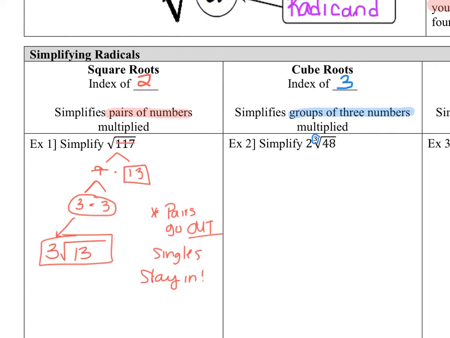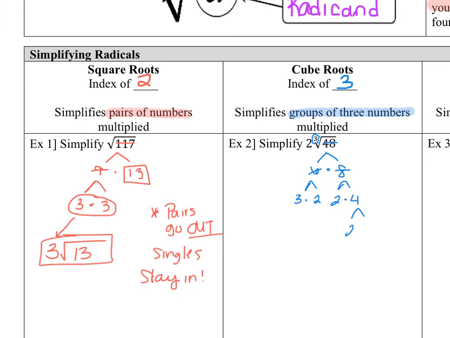So let's start the cube root of 48 just like we started the square root of 117 and break 48 apart. There are a lot of numbers you can break 48 down into. I usually think of 6 times 8 first. You could have also done 2 times 24. Anything will work as long as you break everything apart as far as it goes. 6 gets broken down into 3 times 2, and those are both prime, so I can't break those down any further. 8 gets broken down into 2 times 4.